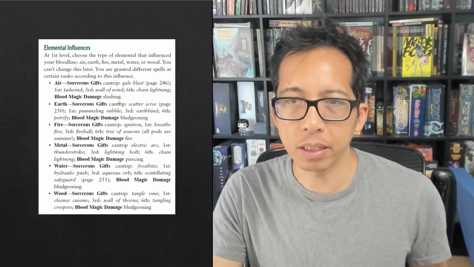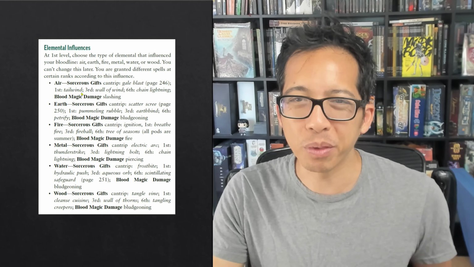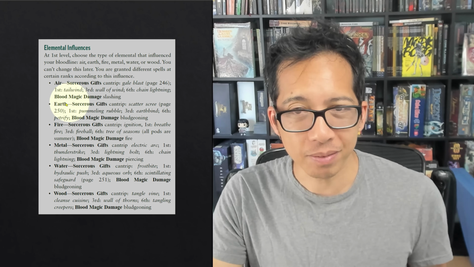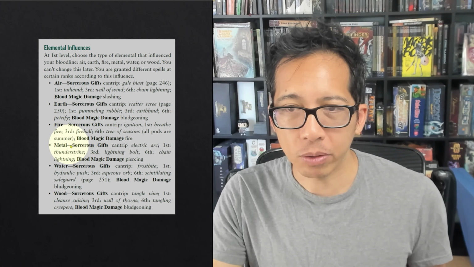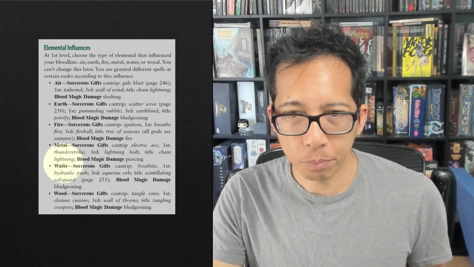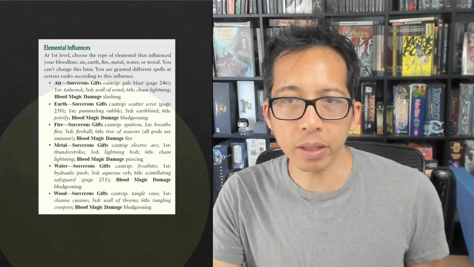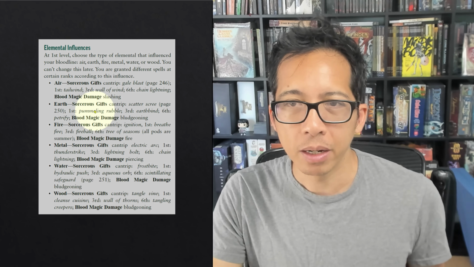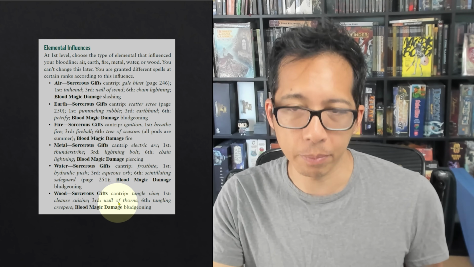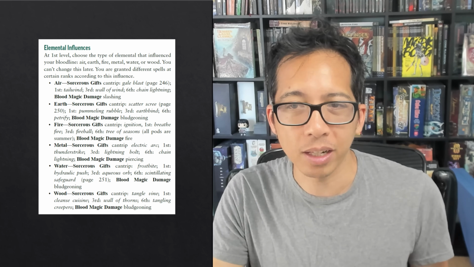Each of them now does a different damage type. Actually, bludgeoning is pretty common here. I'll read through them. Air does slashing, earth does bludgeoning, fire does fire, metal does piercing, and both water and wood do bludgeoning. But whereas before they all had to deal with produce flame and turning it into bludgeoning damage, they each have a unique cantrip that is appropriate for their element. So very cool, more diversity, more uniqueness to each element.